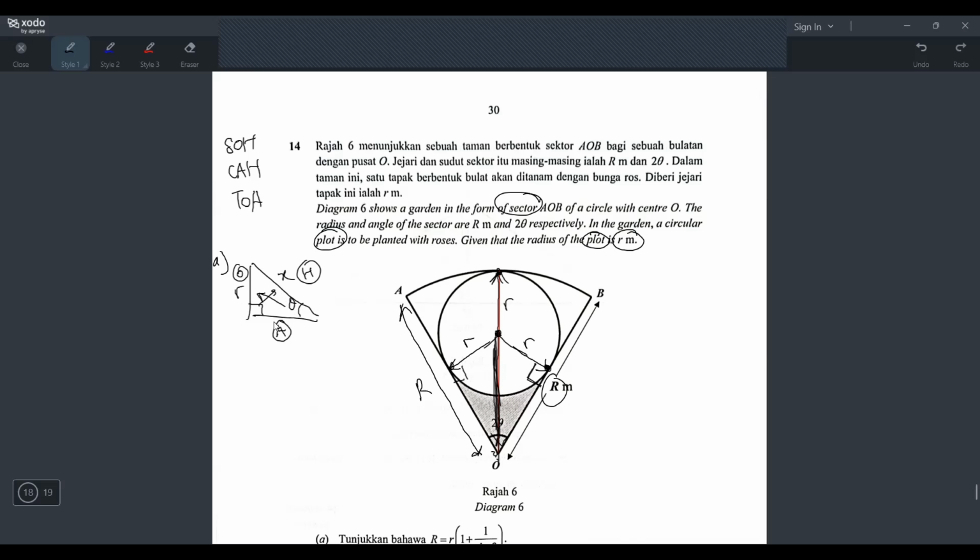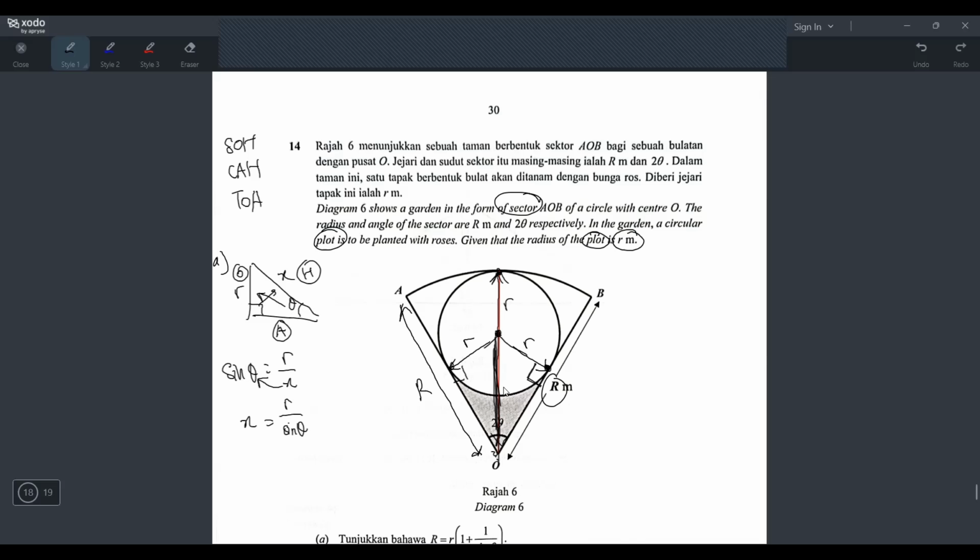So I'm finding the hypotenuse, and I have the opposite. So obviously you have to use sine lah. So it'll be sine theta equals opposite r over x. And don't forget I'm finding x. So what you can do is swap places, divide becomes multiply, multiply becomes divide. So it becomes r over sine theta. So this is your x length.